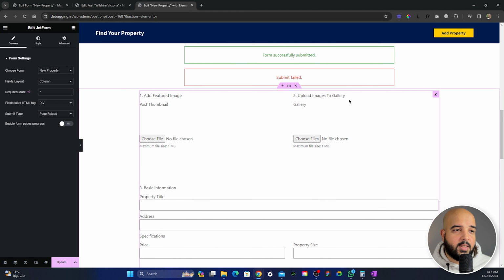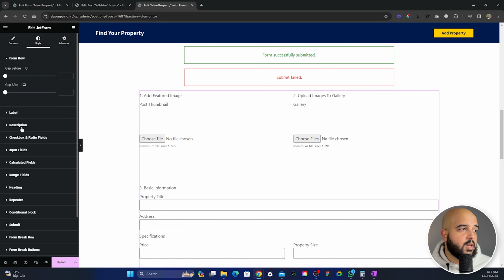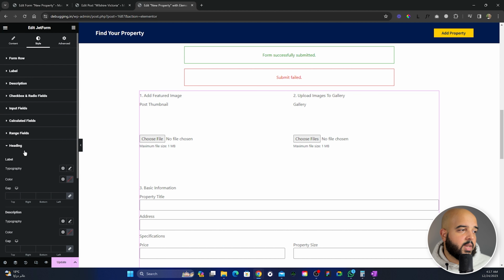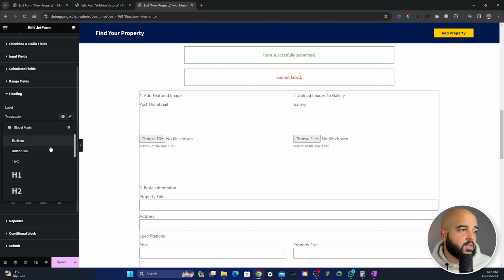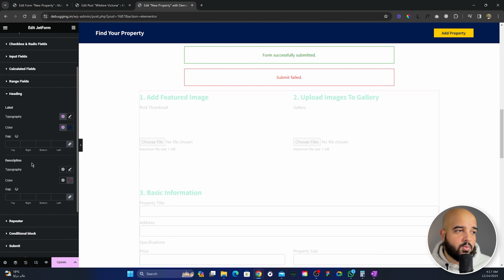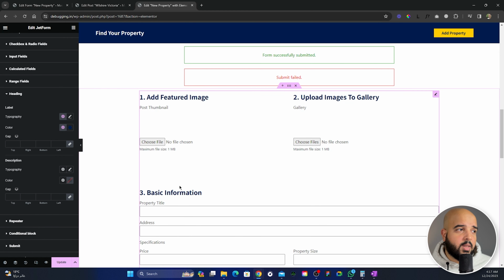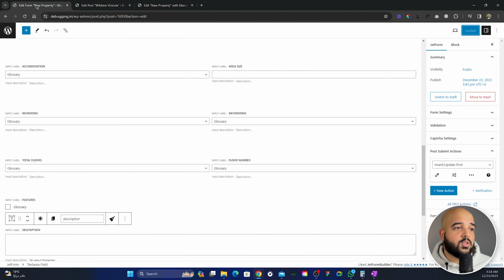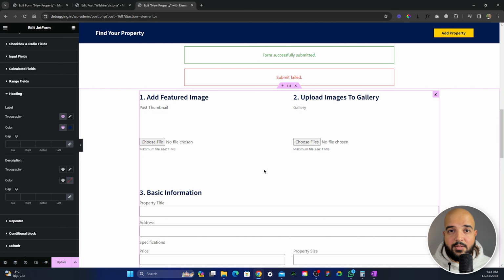For those headings, you can press on the icon here and see the settings, go to style. Then you can see all kinds of fields here. For example, headings. I can change the typography to, for example, H3, and the color to be green or blue. So you can control all the styling from this part. You don't have to style anything from the Gutenberg editor. You just add the fields and save the post and go back to Elementor to restyle everything you have.